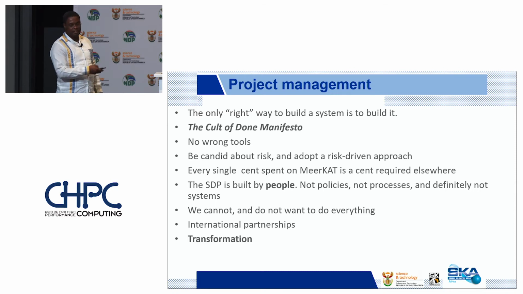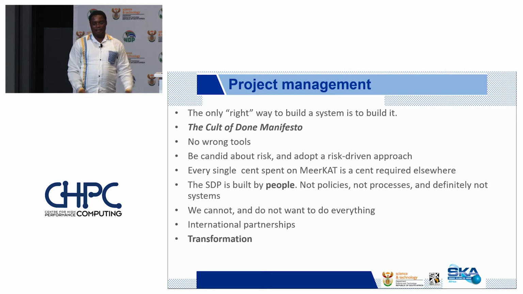I talk about the Cult of Done Manifesto. Look it up. People, take care of your people. Spend time and money on your people. Institutional memory is critical. Bring people overseas if you have to learn from them. But for God's sake, take care of your people. We do not have buildings. We don't have anything except what's in people's heads. That's it. Take care of it.